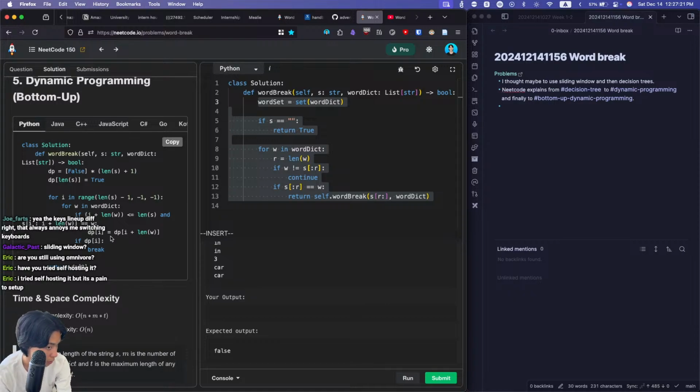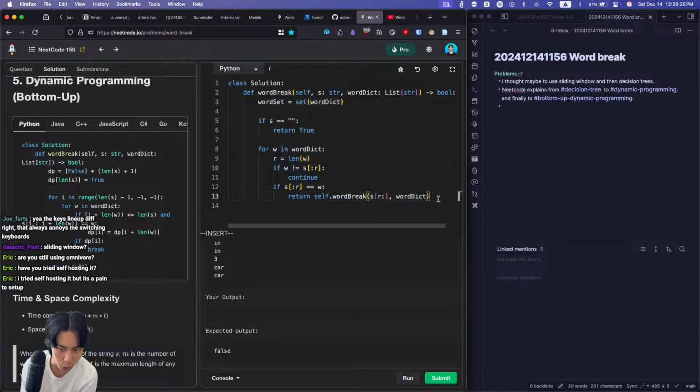But if you do a bottom-up dynamic programming, set everything to false, plus 1. Why is it len s plus 1 though? If dp len s is true, then you go backwards. Word in word dict. Still got the same conditioning. dp i is equal to i plus len w. Whatever the result is of that, it's true. And it's only a one-step thing, I see. If dp i, then you break. Wouldn't need to search any other word because you know one word exists. That does make sense.